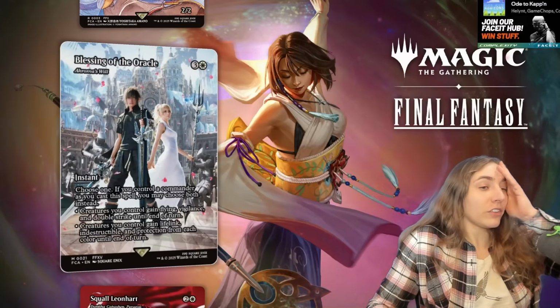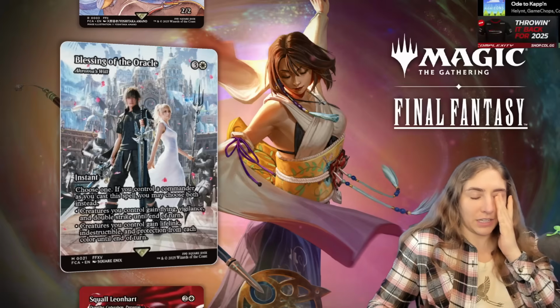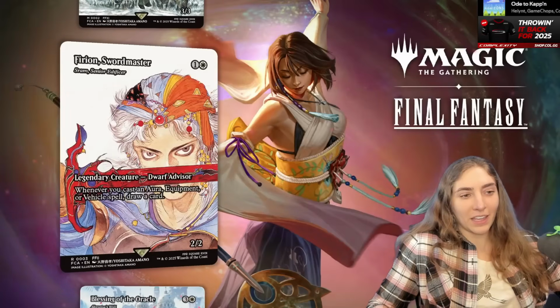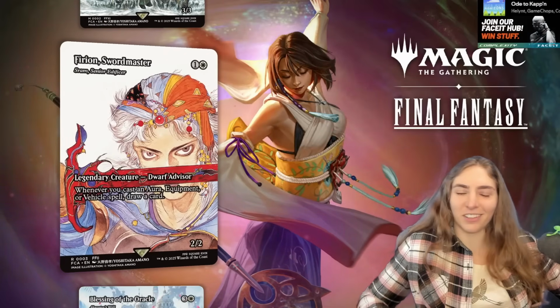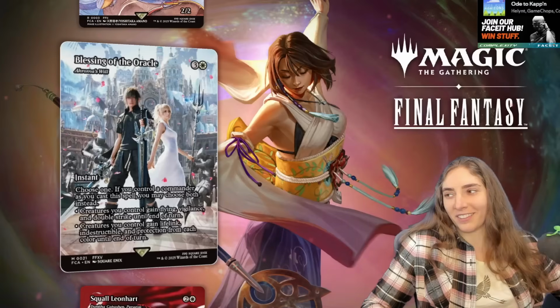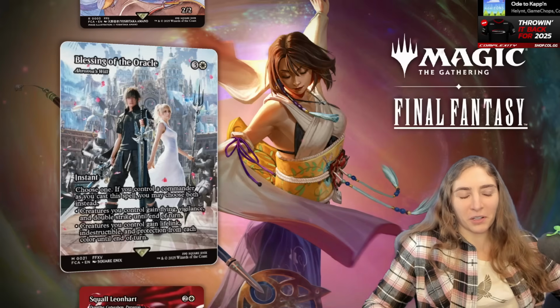Blessing of the Oracle is Akroma's Will. This is the first of the Will cards we're getting in Arena. And sure, I don't like that these are the full arts. At least with this one, the sword is kind of making the type line look like it has a division. I'm not a fan of the completely frameless for this, especially because it is the kind of weird things. This just looks like a render from a cutscene. It probably is what it is.